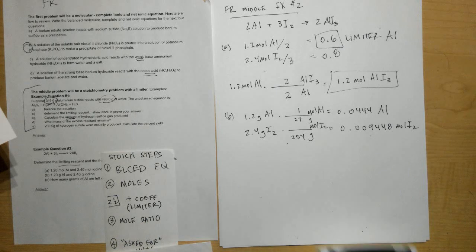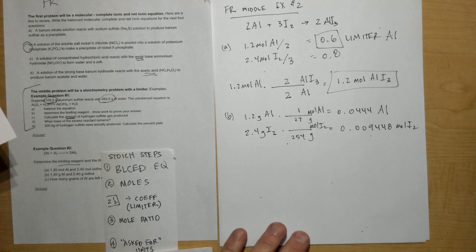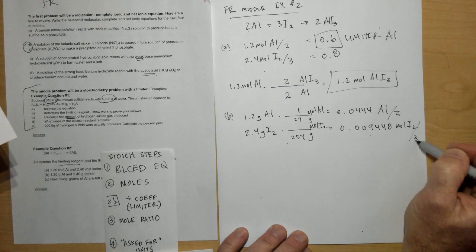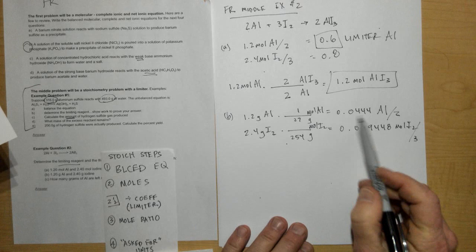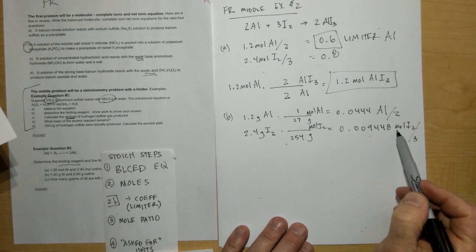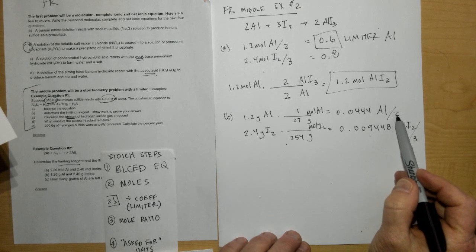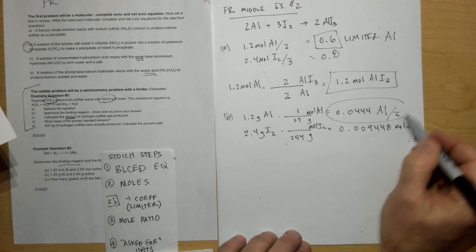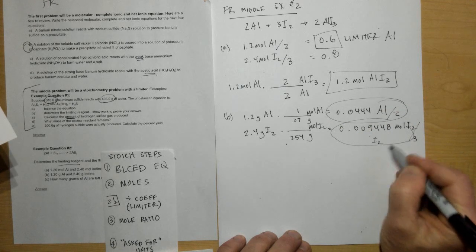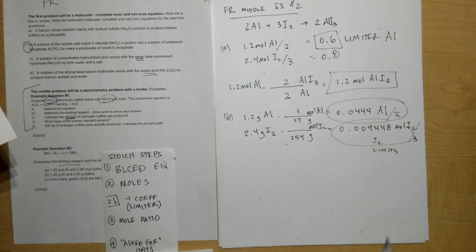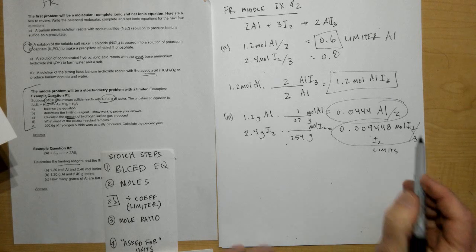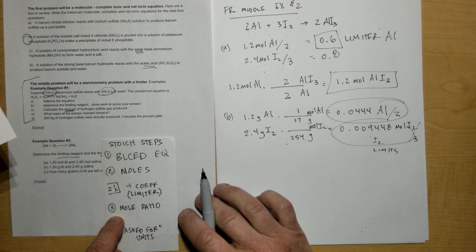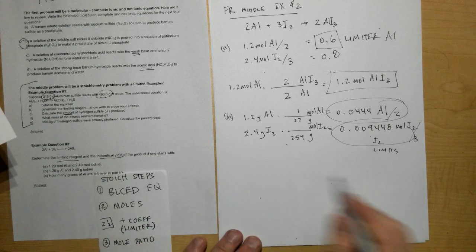Now, to find my limiter, I have to do step 2.5 here, and that's divide by the coefficient. So aluminum would be divided by 2, and iodine would be divided by 3. And I don't even have to do the math in this one because I know that this number is already larger than the amount of iodine I have. If I divide it by 2, it's still going to be larger than if I take this smaller number and divide it by 3. So I can tell right now that my I2 is going to limit because that's going to be much smaller. So now that I know that I2 is my limiter, I can use that to do step 3 right here to get the mole-to-mole ratio and determine the theoretical yield of my product.